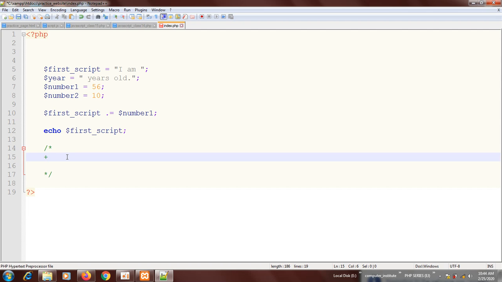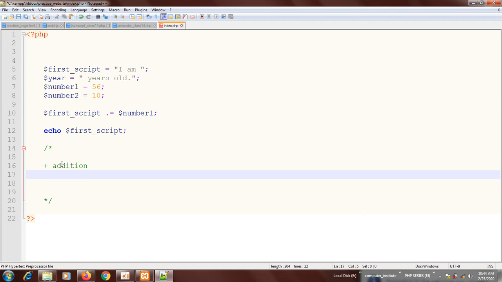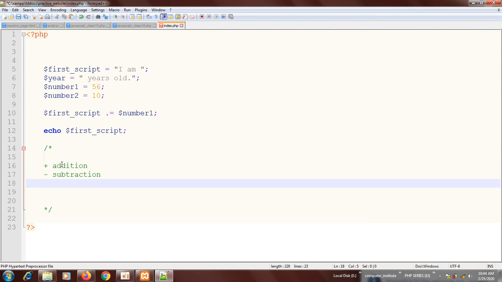The plus sign is for addition. Then the minus sign is for subtraction. The next one is forward slash, which is for division.